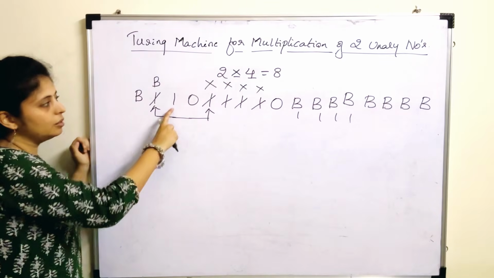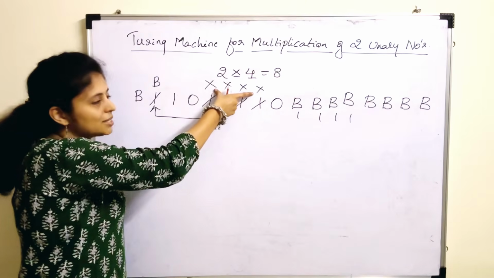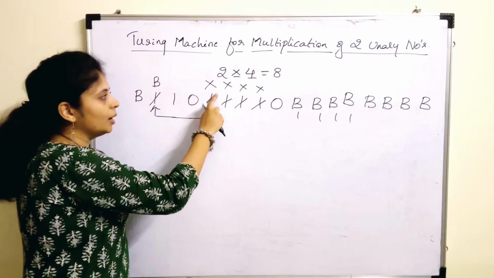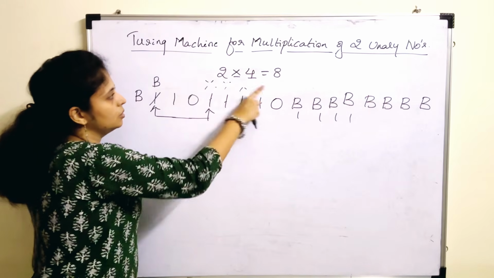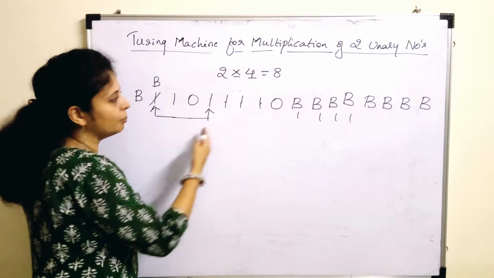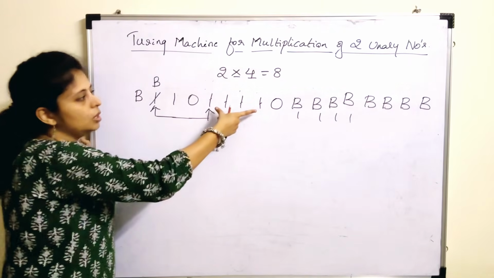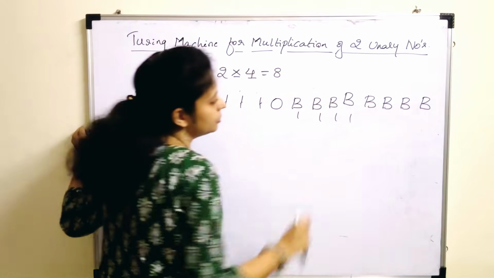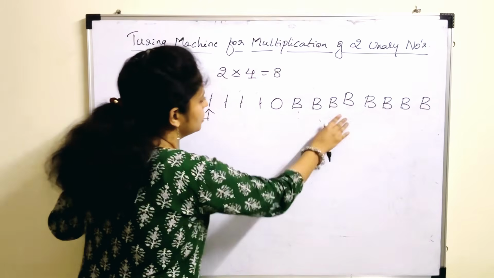Again we'll come back for the second one. So while coming back, these x will be marked with 1 back again so that they'll remain 1 only. So this will be done while coming back. So again for the second one also, mark this 4 1 with x and then the remaining 4 blanks with 1. So that is the logic, we'll see.